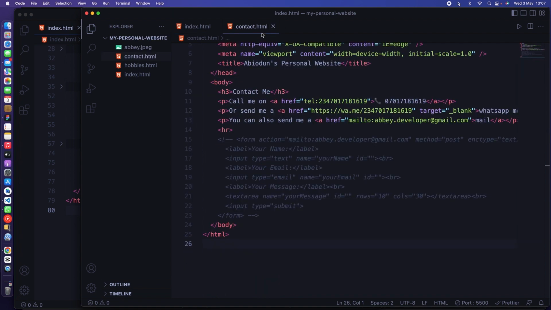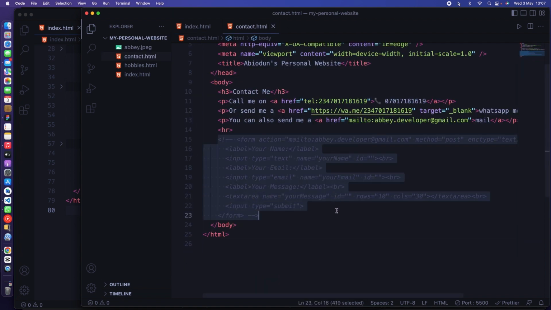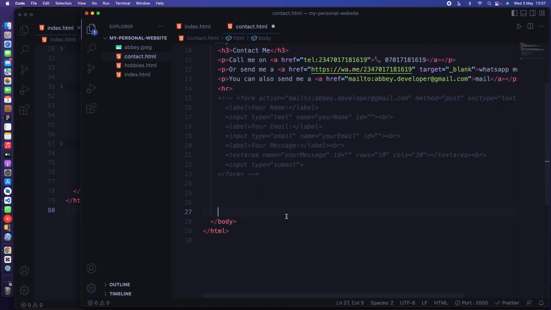Now let's move on to the contact.html form. Now I have the form here already, and I could just remove the comments and just show it, but now I'm going to explain how you write a form. When you are trying to create a form on your page, there's a tag, there's an element. Before we talked about it, that there's an element for everything in HTML. So anything you want to create has to be an element. It can either be an empty element or a full element. And I said that an empty element is an element that is self-closing, a self-closing tag that does not have a closing tag. That's what it means.